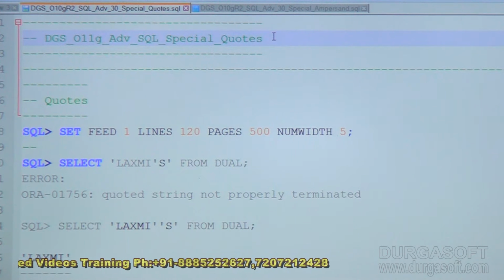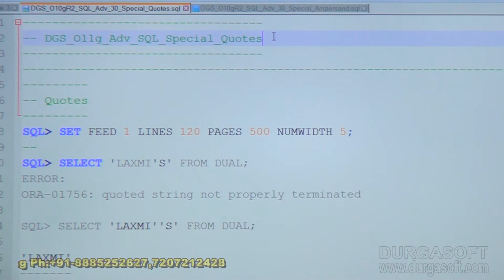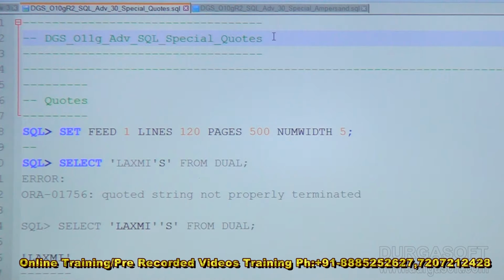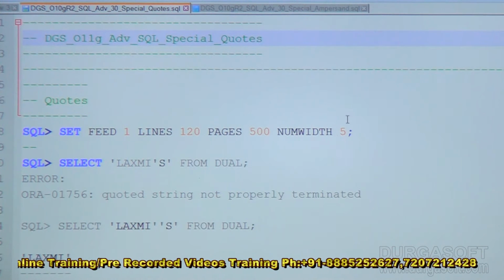Even the traditional way is still available in the later versions, 11G and 12C also, but we have a special syntax so that we can easily take care of single quotes. This is one enhancement made in version 10G. Let us see the traditional way first, and then the enhancement.